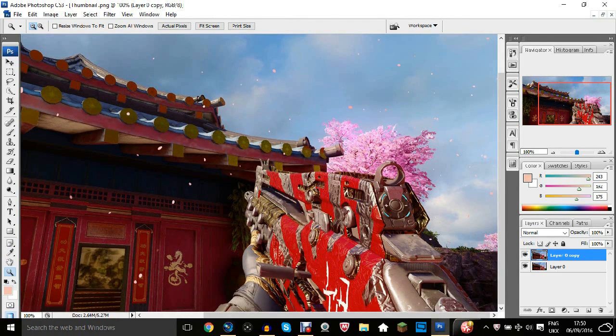So the gun is all up on the screen, and then we're going to click the pen tool, which is right here, and then you're going to click on each of the outline of the hand and the gun of the soldier in the picture. And as you see, there is a bit of a pattern coming along here. All you need to do to stop this from showing is you go to opacity and just turn it down to 0, and it will become invisible, and it will be a lot easier for you to mask around the gun. And I'm just going to quickly speed this up, and I'll see you when this finishes.